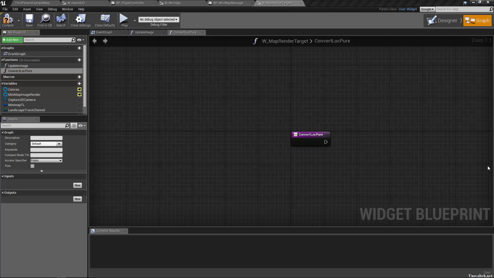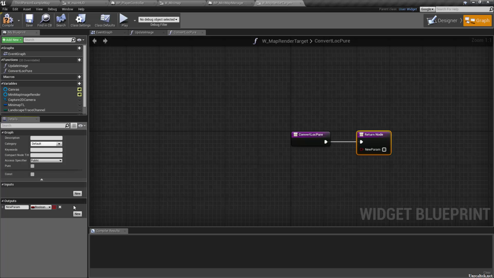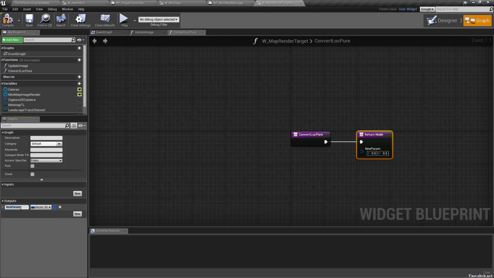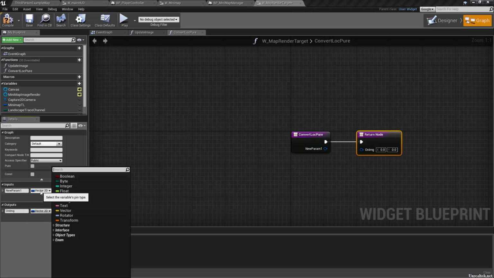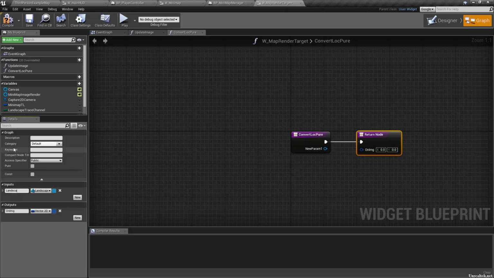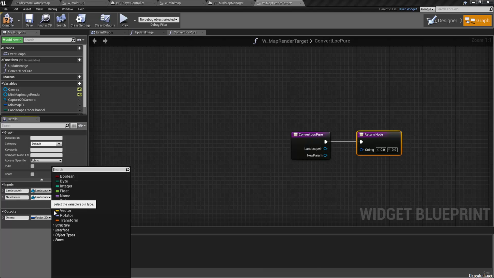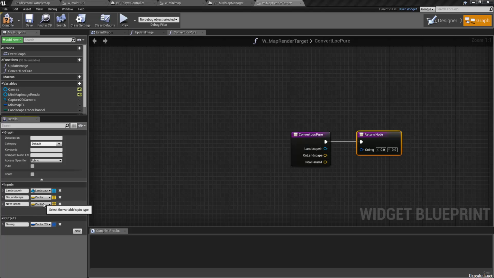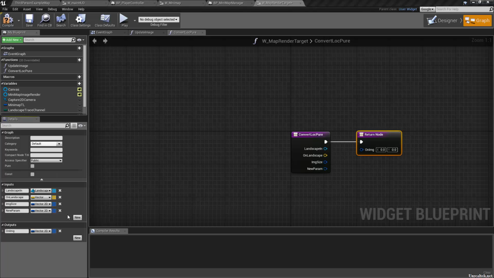And this one has a ton of input. Do we have a vector 2D up still? No. So since it's there, we output a vector 2D. So this will be on image. So this will be the vector on the image that we get, the location. We want a landscape reference. This is landscape in. And then we'll have a vector on the landscape. So this will be on landscape. We'll need a vector 2D. This will be the image size. And then we'll want a rotator. This will be rot in.